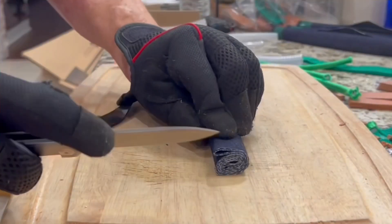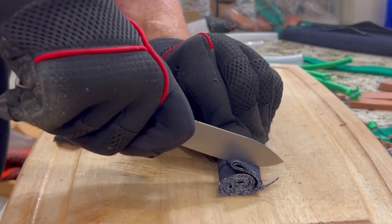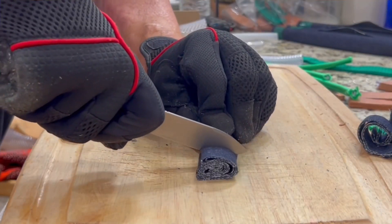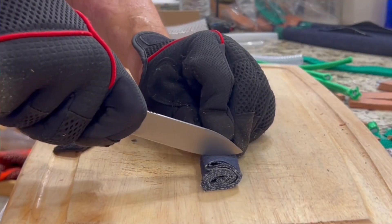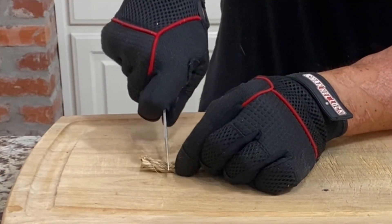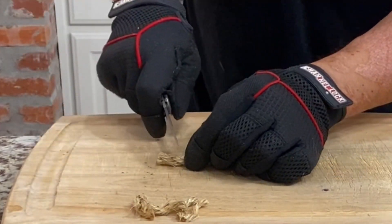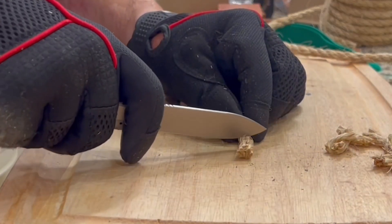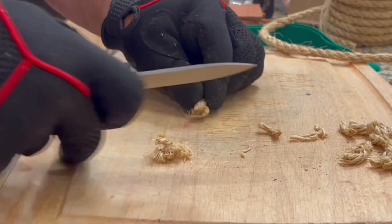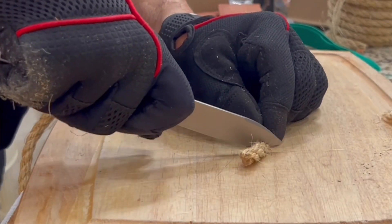This is some new 12-ounce denim I bought — I should have stayed with 10-ounce. This stuff is like cutting canvas; it's compressed and doesn't give at all. It manages to make it through, and it edges okay with a little bit left. On the half-inch twist-assist-style rope, it's definitely wanting to skate off the top — I'm not getting that aggressive grab. I had to push down a lot harder and ended up making about 20 cuts because it was wearing out my hands.